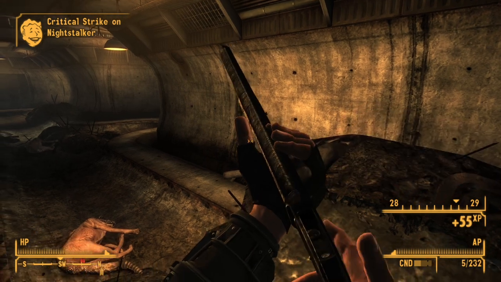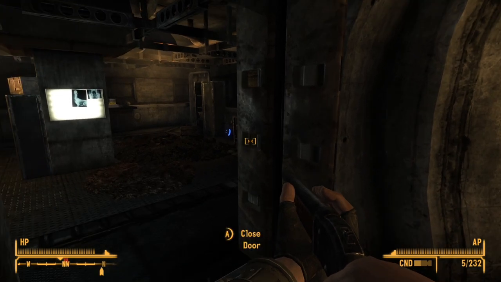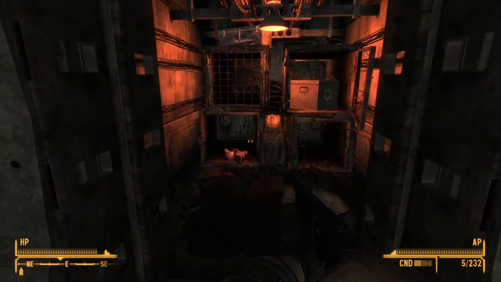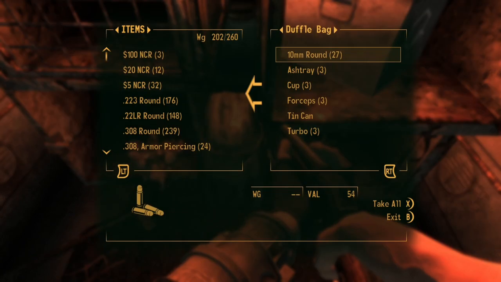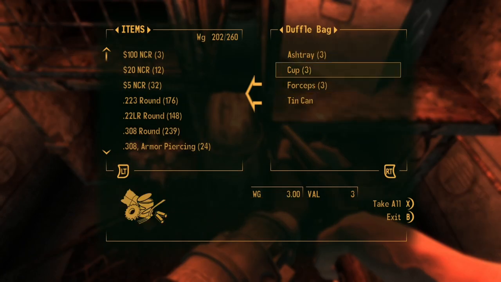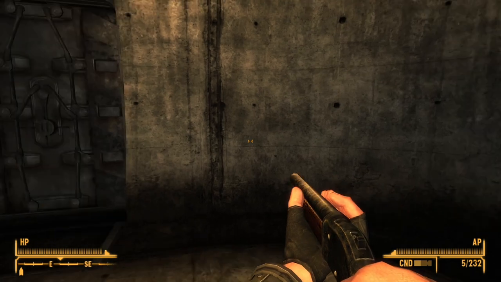Oh, is there more that way? I think there is more that way. Let me close off that door and... What do y'all got? Real money. Turbo, I'll take those. No coffee cups. What is this way? Looks like it's about to be a boss fight.